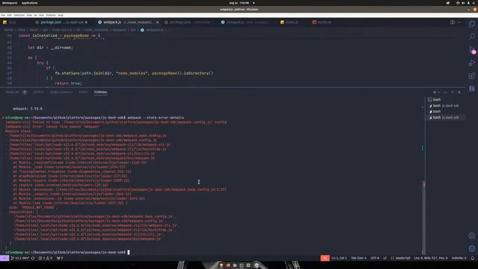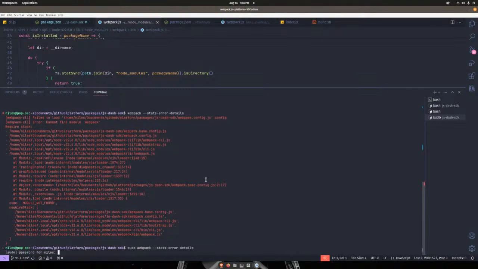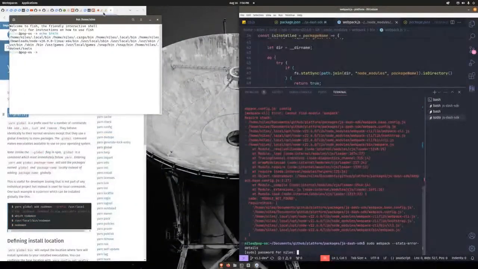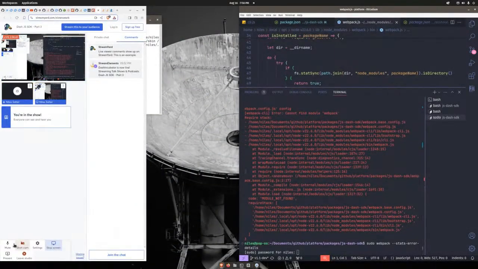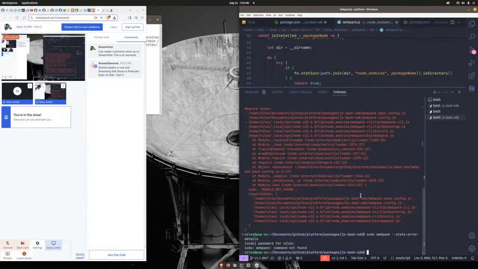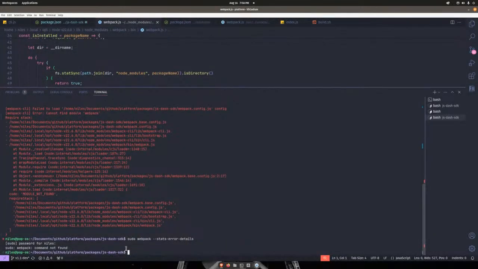Does it not have permission? That couldn't be it, right? And if you just do Webpack, yeah, so it's not even in the sudo space. So it's not even going to find it.